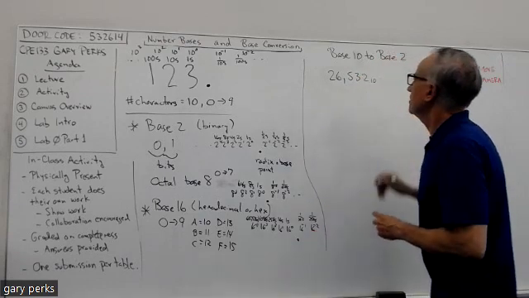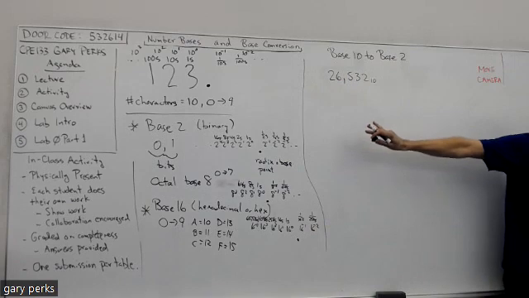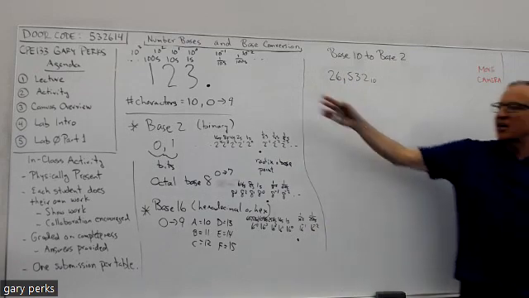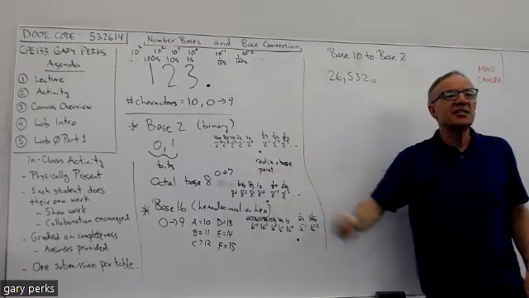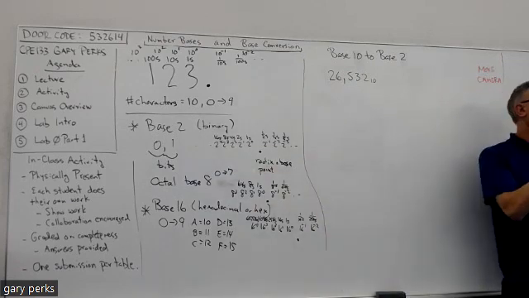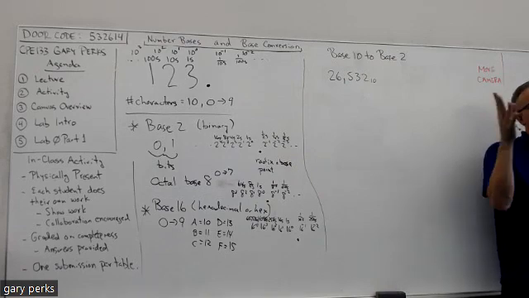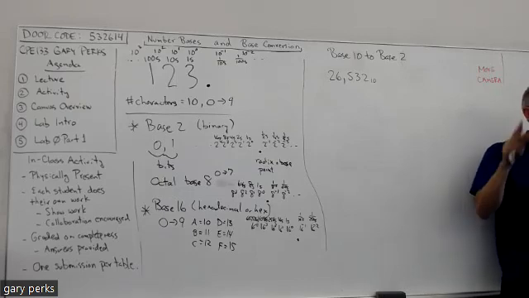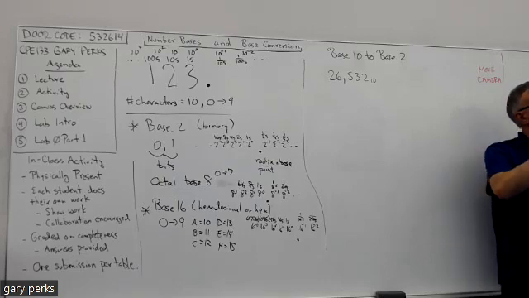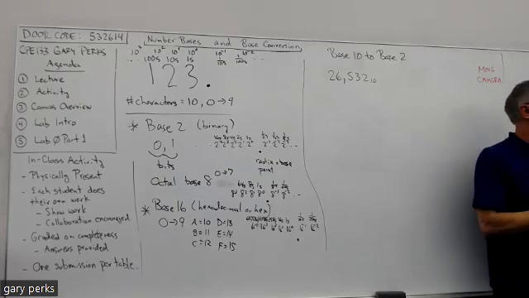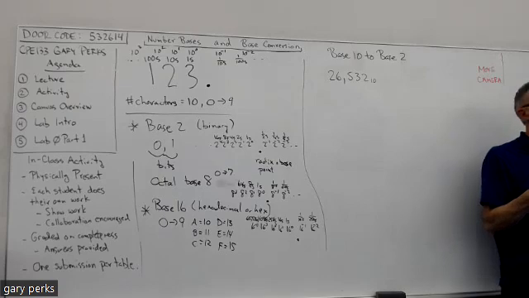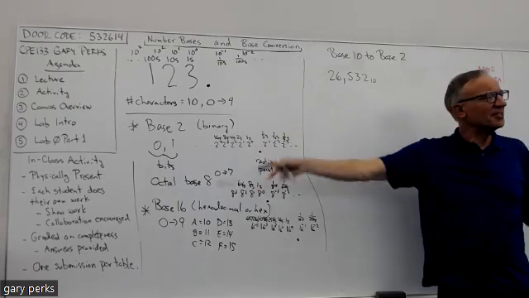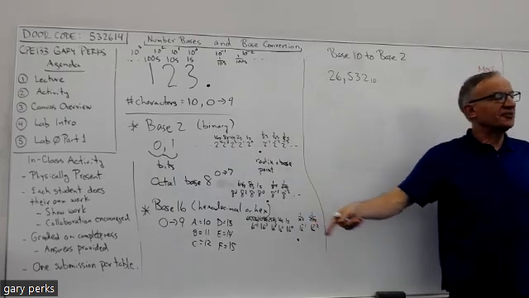All right, that's base 10, we want to go to base 2. All right, so I'm going to show you how I would convert this to base 2, and it's based on what we talked about here. This isn't the only way to go from base 10 to base 2. In fact, if you had a class like this at a previous school, you might have learned a different algorithm. I mean, there's different ways to go from base 10 to base 2, but I'm going to show you how I would do it. And again, it's based on what we talked about here, where the bits have certain values.